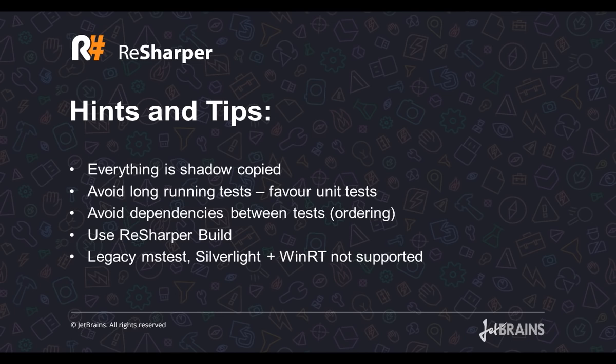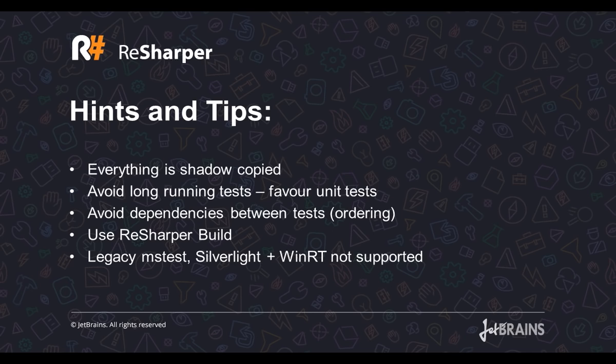Useful things to know is that when you run your tests in continuous testing, everything is shadow copied. So if your code has issues with shadow copying, then it might not play nicely with ReSharper Build. So you want to avoid putting in specific file paths in your code. You can get things copied. .NET will automatically copy appropriate files through for you. If you do anything outside of that which isn't supported by shadow copy, then obviously that can't get supported by continuous testing either.